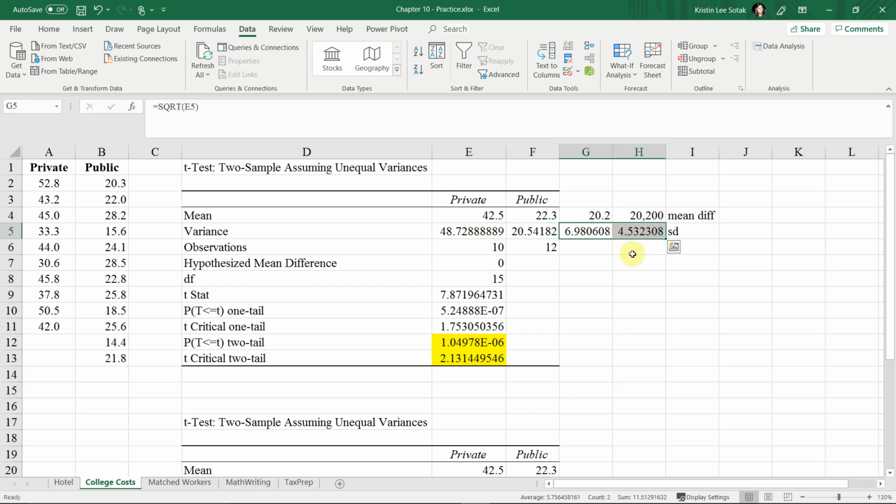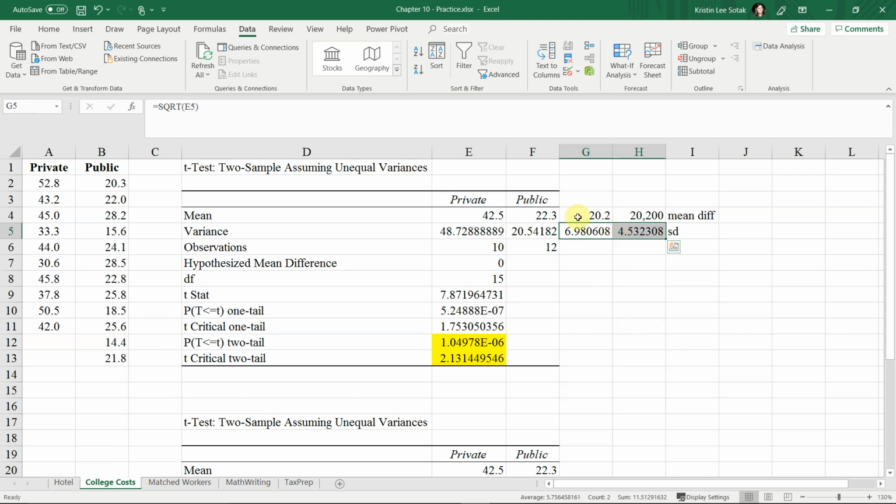So you can look at that, and basically this is, again, multiply that by 1,000. It will give you the standard deviation for each of these samples. So this one's about $7,000. This one's about, what, $4,500 for the standard deviation. So it gives you a little idea, an indication as to the spread of the data.